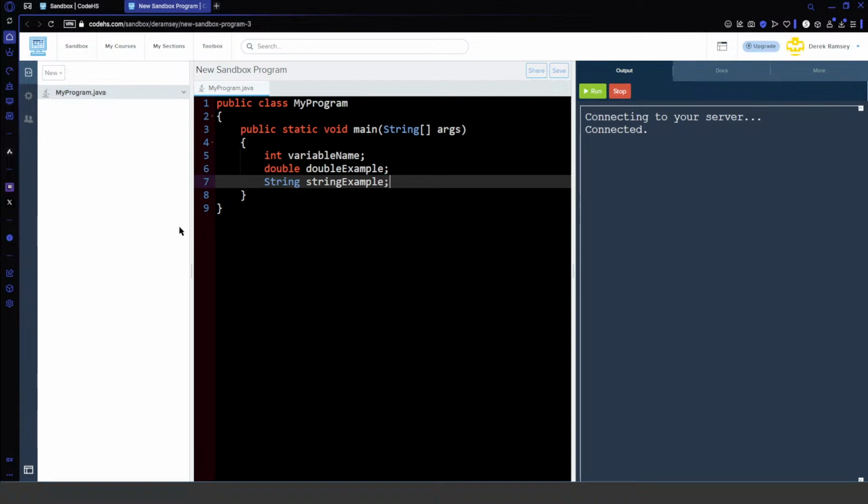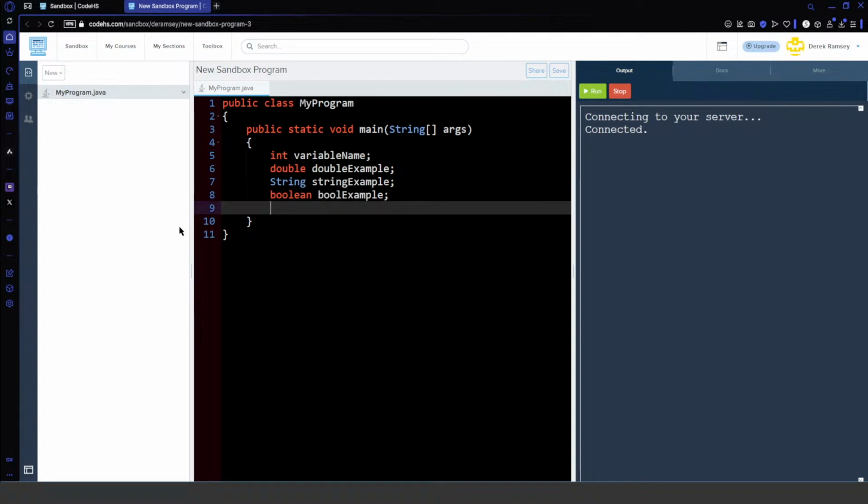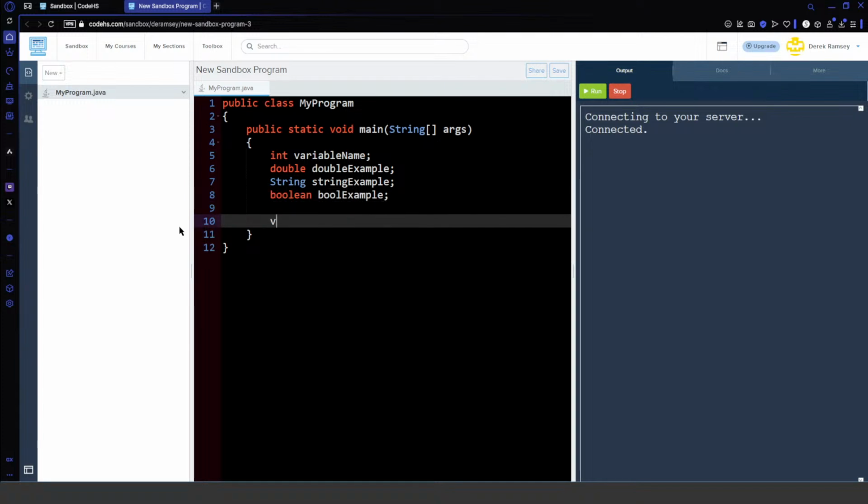We use a String object to do this. But we could even take something like a boolean. And now we've created containers in memory for each of these things. They don't have values in them yet. In order to give them values, I would have to set the name of that variable equal to some value.